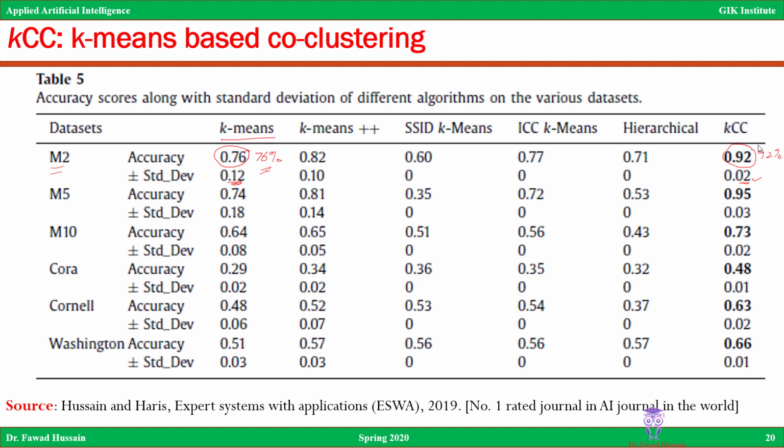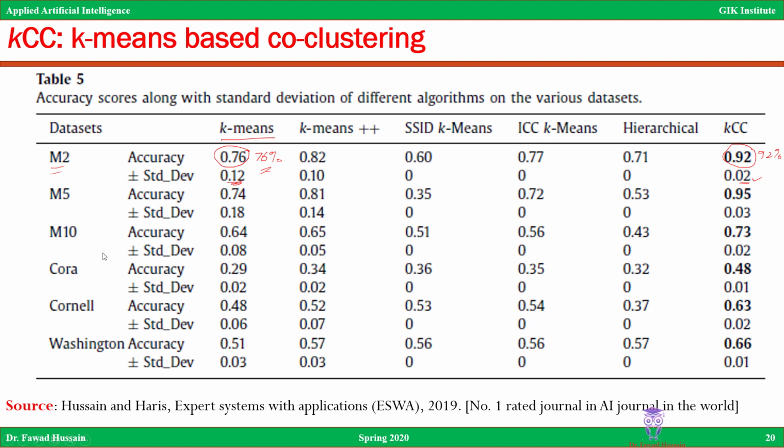It does not necessarily mean that k-means is bad for this data. It means that you should also try some variations, or you need to develop your own variation which is very specific to your problem, the way we did, and we increased the accuracy from 76% to 92%, and in the case of the M5 data up to 95%. So we have increased the accuracy, even though the initial results of k-means were not very promising.